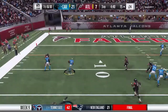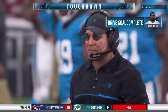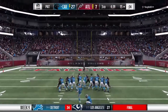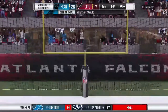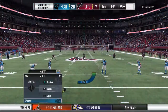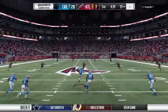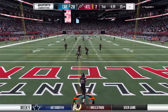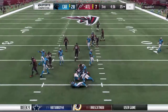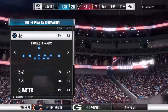A handoff as they run the counter play. And he'll take this into the end zone. Touchdown, Carolina. DeAndrew White with touchdown number 2 in the game, and now 11 on the year. And the Panthers add on to their lead. And his kick is good. Lutz now to kick this one away. This will be taken to the back of the end zone. And he'll wind up about 4 yards shy of where he would have been if he had taken a knee, as they'll start at the 21-yard line.